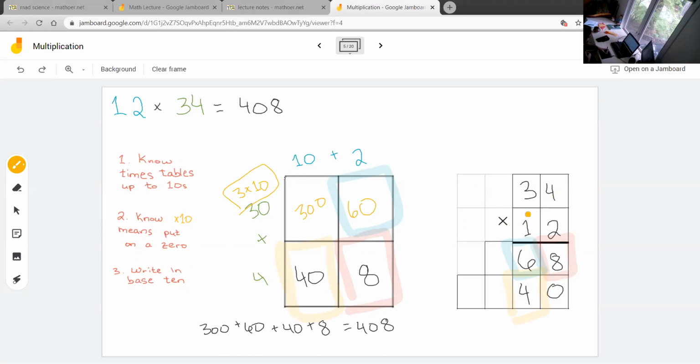And then lastly, 3 times 1 is 3. And I'm running out of colors. What am I doing? Green. So that's this box. I'm taking a 10 times a 30, and I'm making 300. And again, when I'm done, let's make that green. I have to add them up, and I will get 408, and that's my answer.